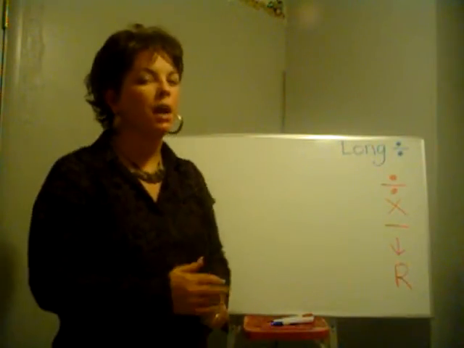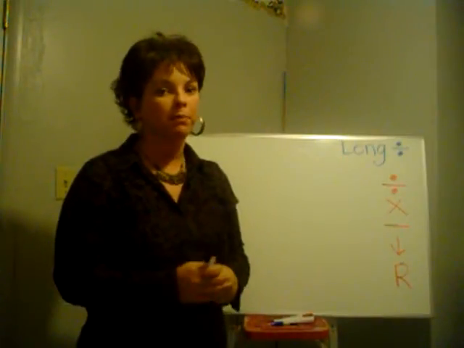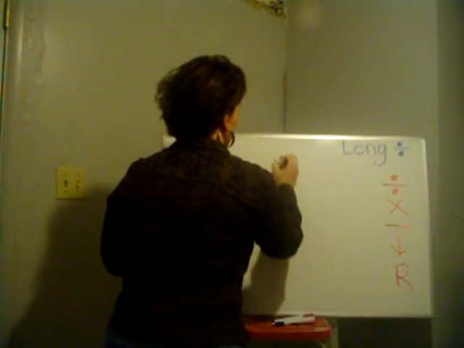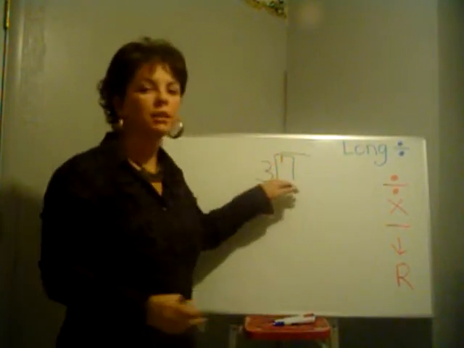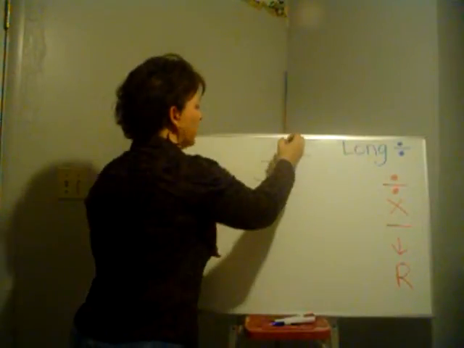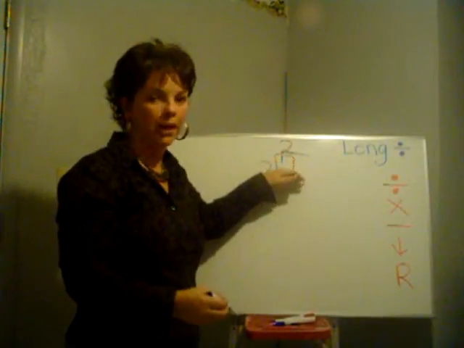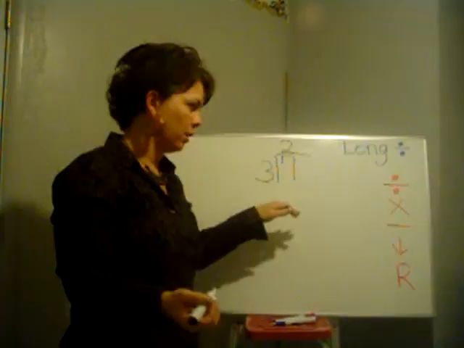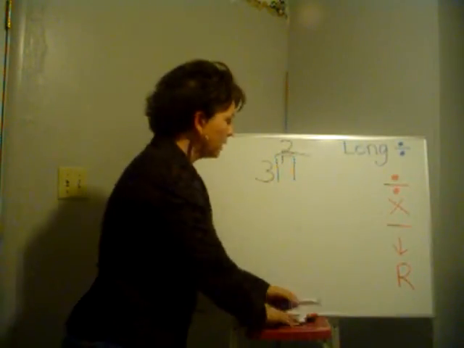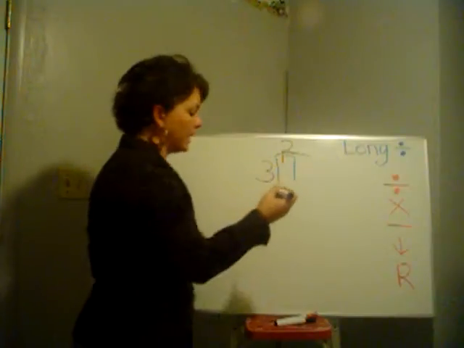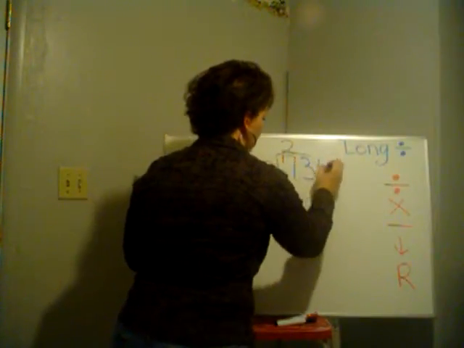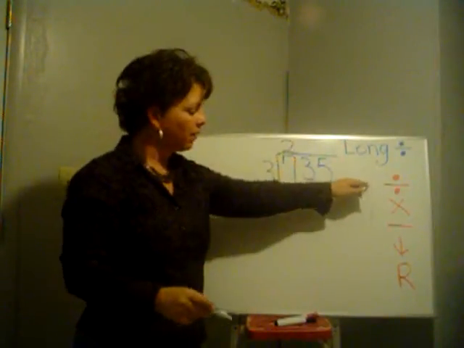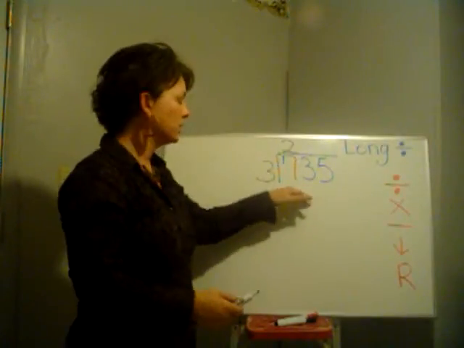You're going to use this long division process anytime that you're working with numbers that are too big to be divided in your head. For example, we have 7 divided by 3. You can look at this problem and pretty quickly tell that your answer will be 2 with a remainder of 1, because you know that 2 times 3 is 6, and that just leaves 1 more left over. But what if all of a sudden instead of 7, you're working with a larger number like 735, for example? Then all of a sudden this isn't quite so easily worked out in your head, and we'll want to look at the 5 steps to long division to help us solve this problem.